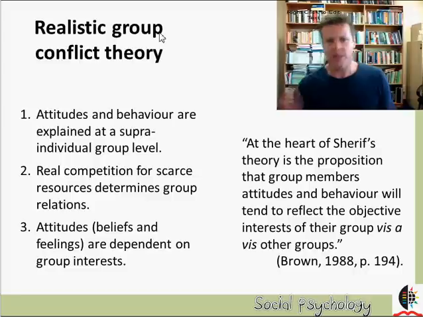And the vital element here is that competition for scarce resources determines intergroup relations. So in situations where groups are competing for scarce resources, there will be attitudes and stereotypes representing their position in that competition. And thirdly, the attitudes, beliefs and feelings that people have depend on this history of interrelations, this history of objective group interests.